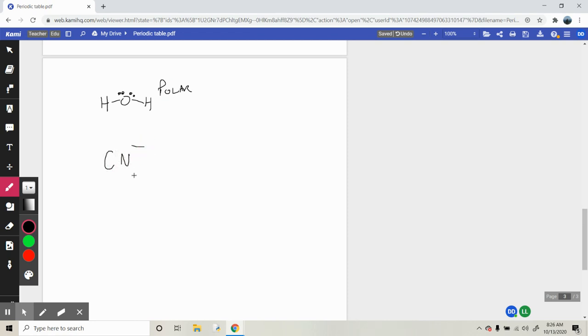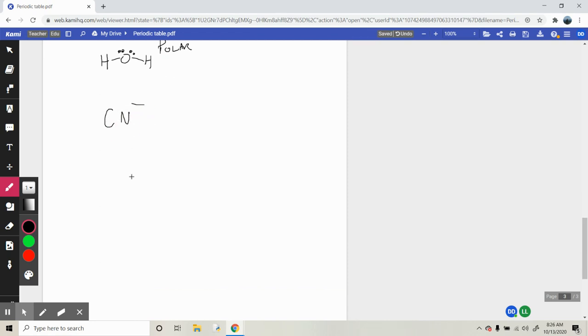Let's do CN minus and let's get out of here. Okay, octet and duet rule: carbon and nitrogen both follow the octet rule. So 8, 8, 16. Carbon has 4 valence electrons. Nitrogen has 5. Okay, you would know something is up if you went minus there. You'd get 7, and you'd have 3.5 bonds. That's not cool. But since we have the minus sign, remember we have to add 1 more valence electron. 10. 16 minus 10 is 6. Divide by 2, we have 3 bonds. That's the only way we could do it.